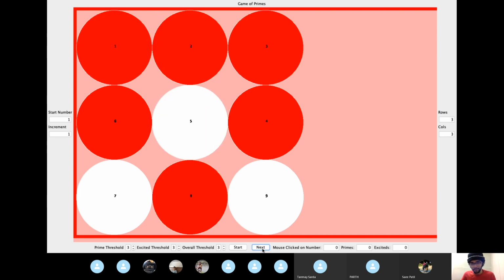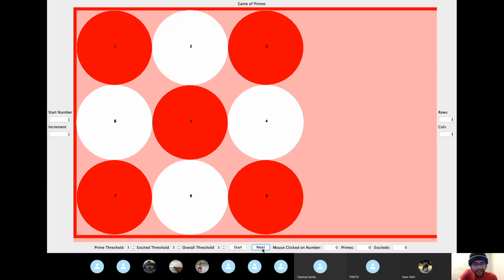So we reach this situation. But now 5 will get life again because now 5 is surrounded by more than 3 things, right? So 5 gets back life. And we reach this situation. Now, the great thing about this situation is that the corners will never be able to die in this particular grid. Because even in the worst case scenario, the corners will only be surrounded by 3 excited states or primes. So that is not a problem. And they will never die of loneliness because in this grid, each corner has at least 1 prime near it, right? 1 has 5, 3 has 5, 9 has 5, 7 has 5.